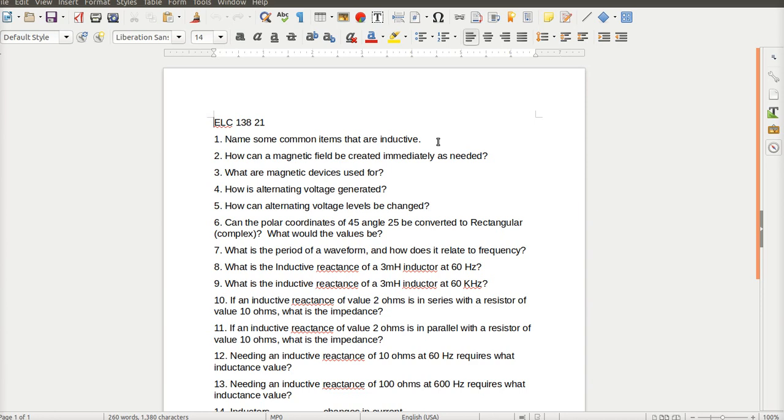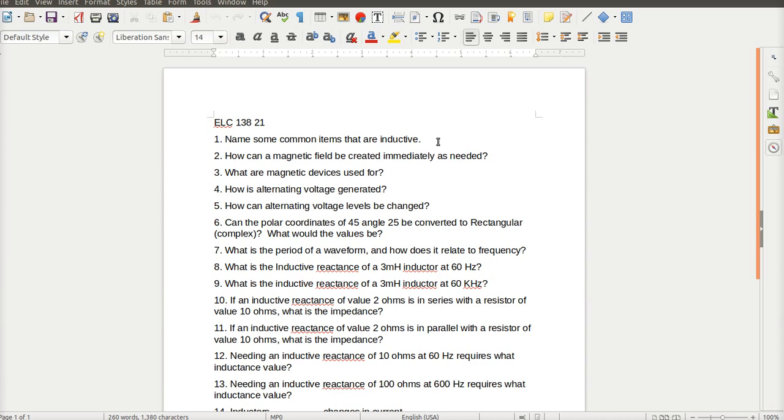In the AC class, if I teach it, I normally do a spreadsheet where we develop how to do it, and then we put it in the spreadsheet where all you have to do is type in a number and poof, there's your answer. I don't know what will happen, but we can certainly do that.